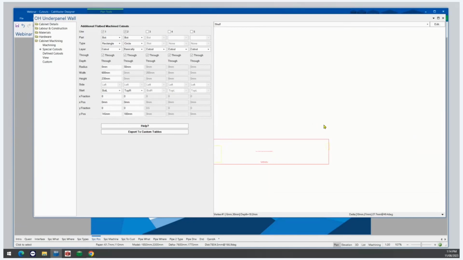The second is that circles need to be on the part entirely in order to machine. If the circle crosses over the border, then the layer will not show correctly and thus it won't machine on the CNC. We change that to 100 for our circle. We can see that it moves onto the part and it is now a solid color.